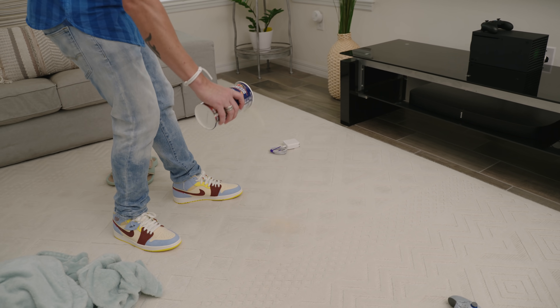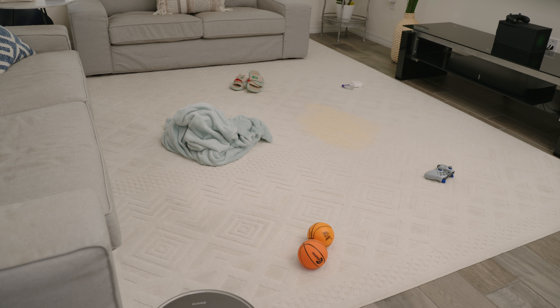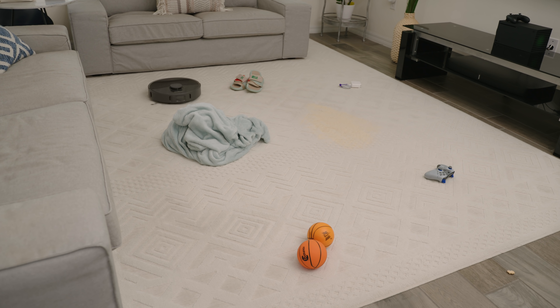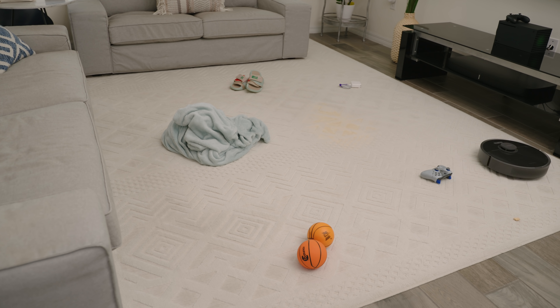For this last test, I'm using very fine breadcrumbs to simulate dirt or debris brought in from outside. You can see it's really fine. This last test was a bit tricky — it did a fantastic job avoiding objects and barely clipped one of the basketballs and the MacBook charger, and it seems to be improving with every single cleanup. Since these breadcrumbs are extremely fine and my area rug has small gaps between the threads, it's extremely hard even for stick vacuums with higher suction to clean. After one pass the Z10 Pro performed excellently, though it required another pass and a half to seal the deal. On hard flooring or standard carpet, I feel like this would have cleaned it on a single pass.